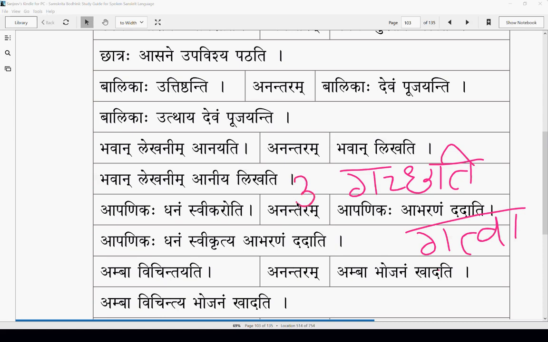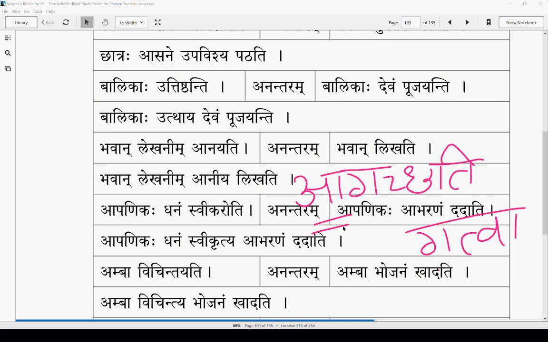But if we add some kind of upasarga, what is upasarga? Upasarga is a prefix added to a kriya padam. Sometimes it changes the meaning, sometimes it doesn't. Like gacchati, agacchati: gacchati means goes, agacchati means comes. So here the meaning changes with the upasarga. Sometimes the meaning doesn't change: karshati, prakarshati, the meaning doesn't change there.